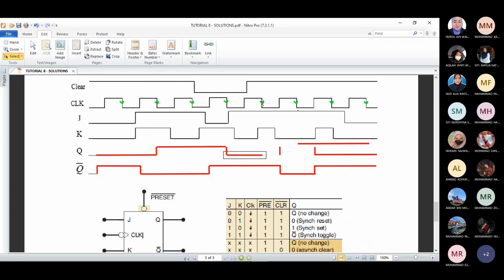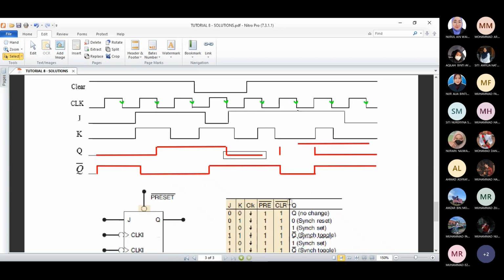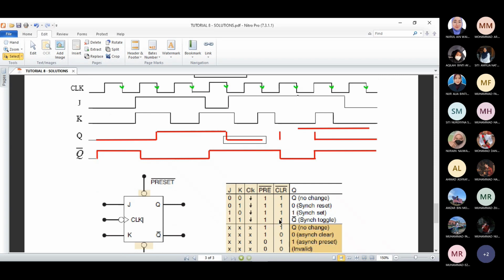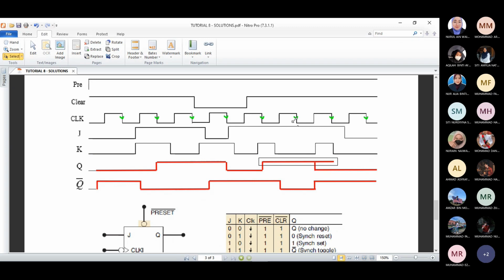Okay. On the 5th clock, kita tengok preset dengan clear jadi 1 balik. Okay. But J is 1, K is 1. So J1, K1 when preset and clear is 1, dia akan jadi toggle. So it will become 1 again. Okay. And then following the next clock dekat sini, kita akan dapat 1 1. But J is 1, K is 0. So dia still jadi dekat set. So still jadi 1 sampai clock yang ke 7 ni. Okay. And then I'll move these things.